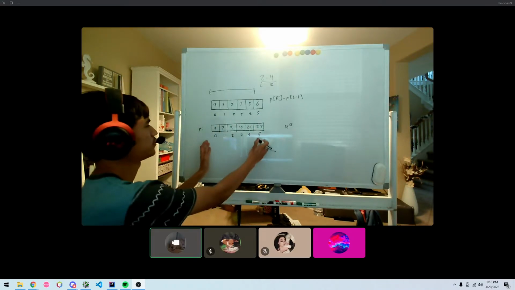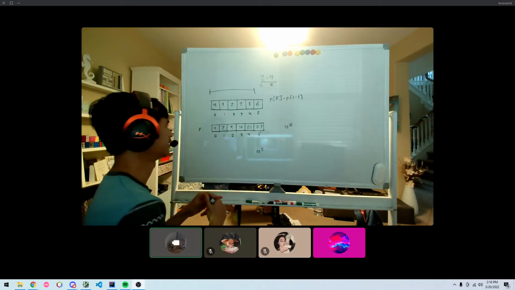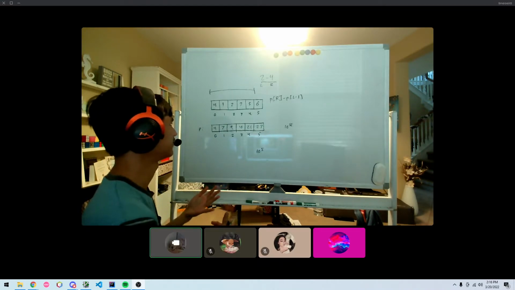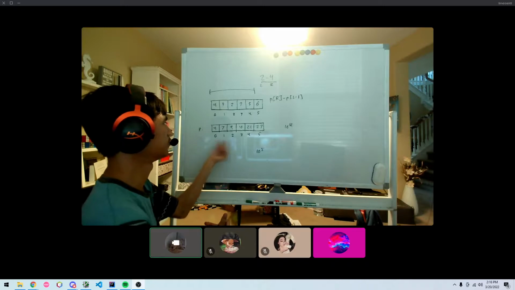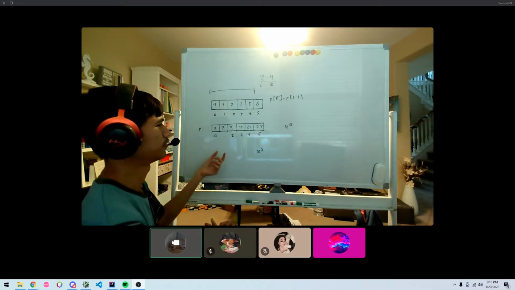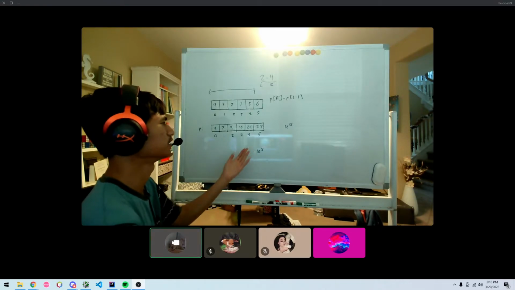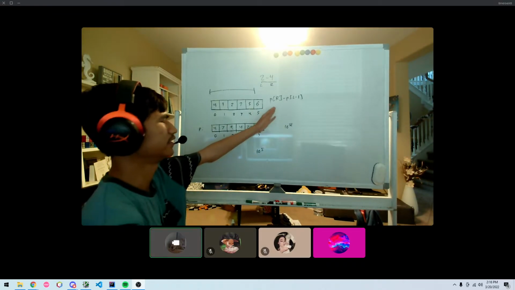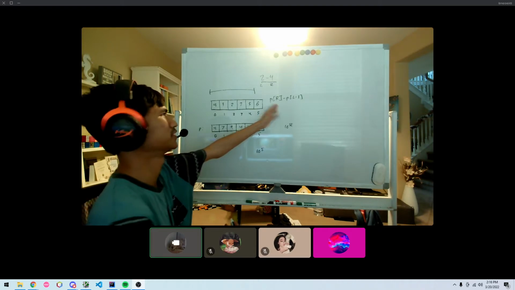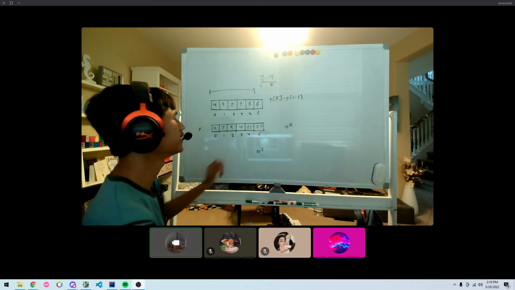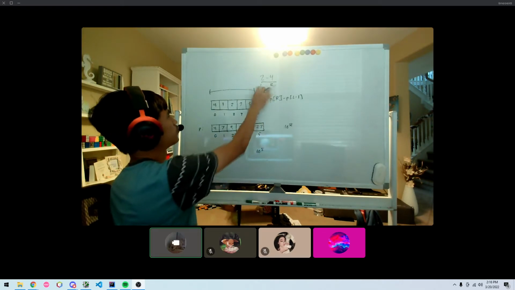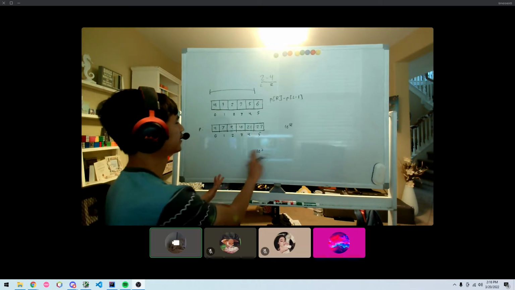So if your array is very big and you constantly have to check the sum within ranges, this will allow your program to actually run in time, because you're not looping each time. Once you've made this, it will take literally a millisecond to get any sum you want. It doesn't matter which one it is. I drew 2 to 4, but we can generalize it to anything else, right?